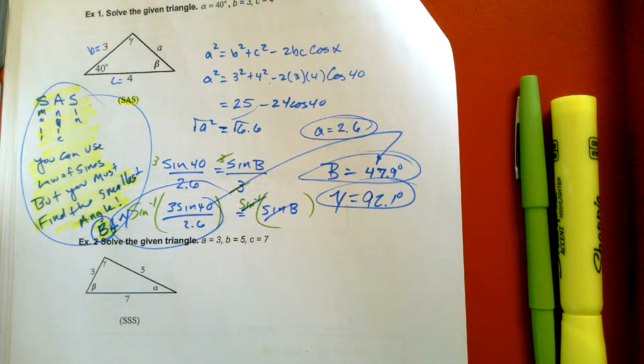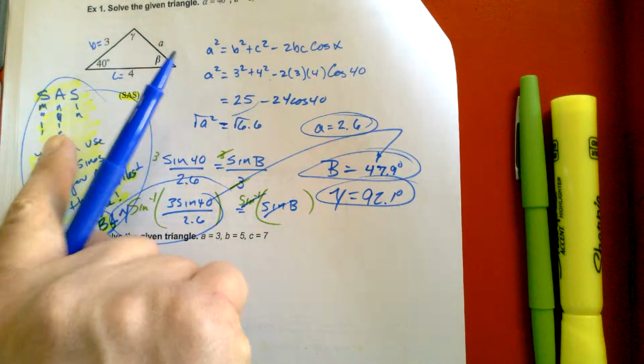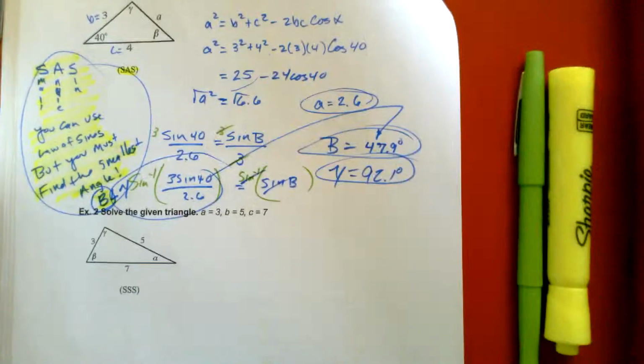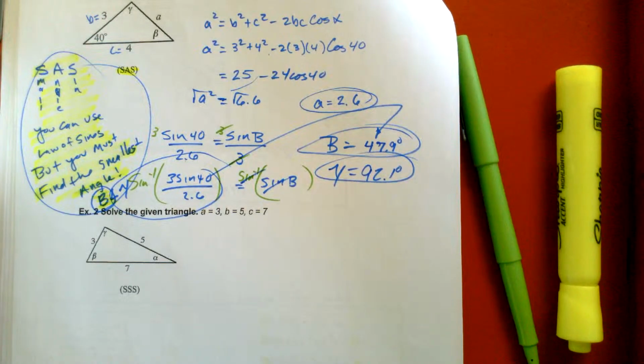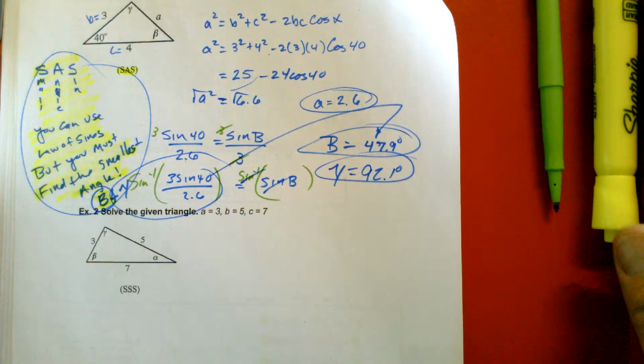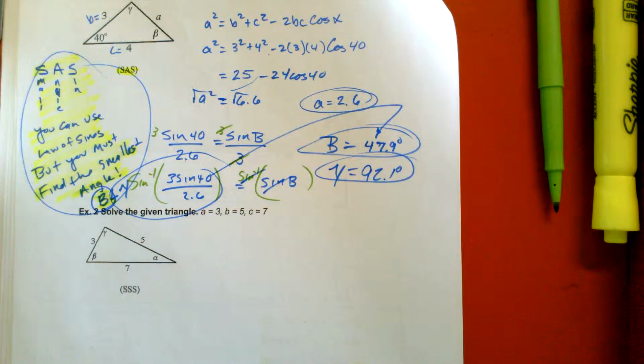Questions? If you don't want to worry about that little rule with law of sines, then just stay with cosines. If you use law of cosines and go through and find that next angle, you'll have no issues, because law of cosines will automatically find any obtuse angle. Okay? Because inverse cosine works in quadrants 1 and 2. There's no issues with that. All right, questions, y'all? Questions.